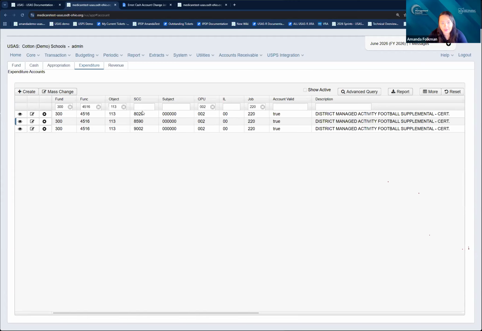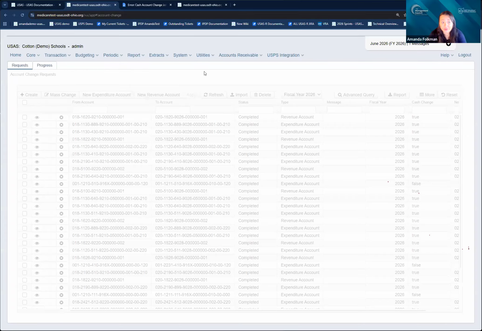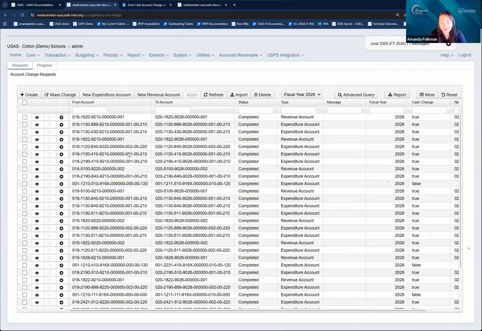That is the main error that we talked about with the team that could come up, so I wanted to mention that. I think it'll be pretty rare. Again, it's only in the case when the from account is all zeros for the special cost center, which I don't think will be the common situation to be using this. I don't know that I have that error specifically in the documentation now, but I got a good example of it for this training, so I'm planning to add that. So that is the errors for cash account change.